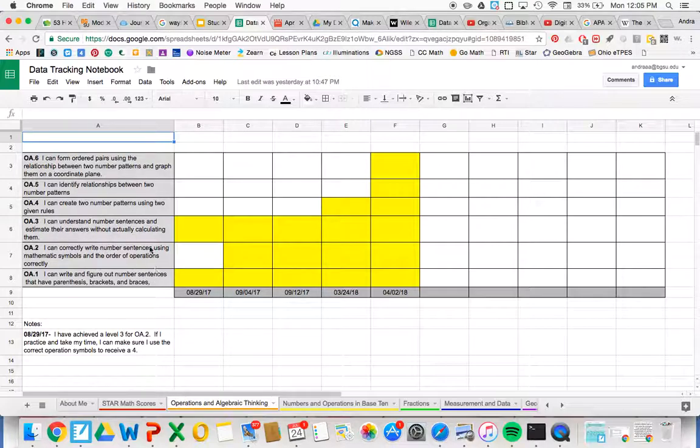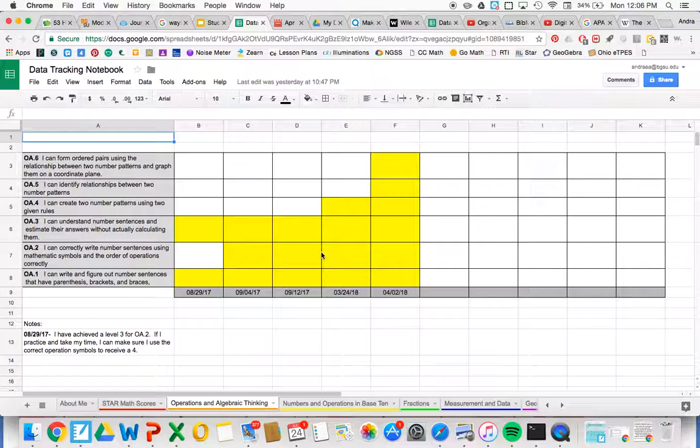So I would teach these 3 standards, and down here are the dates that I track their progress. Let's say on August 29th, I tracked their progress, and this student was able to successfully meet this standard and this standard. I wrote these standards in I can statements, which are worded for students. They're not exactly worded like the standards. This student met these 2 standards but did not meet this standard. A week later I track them, and now the student can meet all 3 standards. Once again I track him again, and he's still meeting those standards, so that tells me that he's doing good.